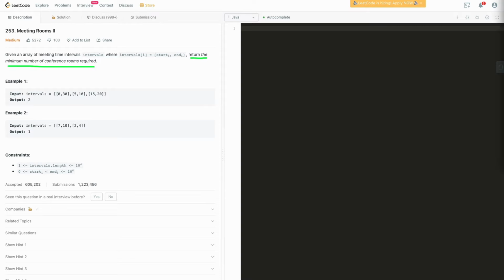In order for us to solve this using the two-pointer technique, we have to create two array variables for start and end time, then sort them individually. And while we're doing this, you might be concerned that the pairing of the start and end time will be lost. But the reality is, every time we encounter an end time, it means that at least one meeting has ended. We don't really care which meeting has ended. All we need to know is a meeting has ended, thus we can reuse that room.